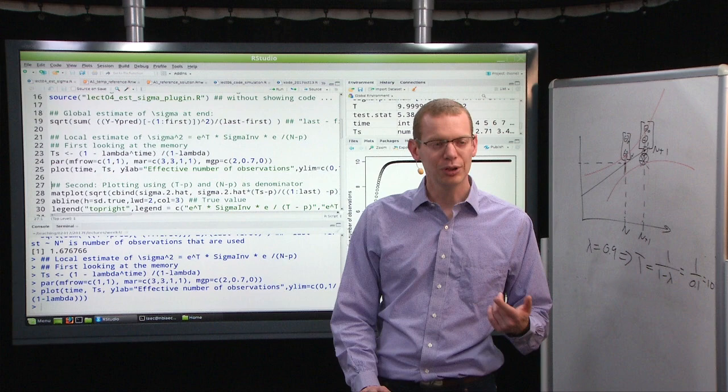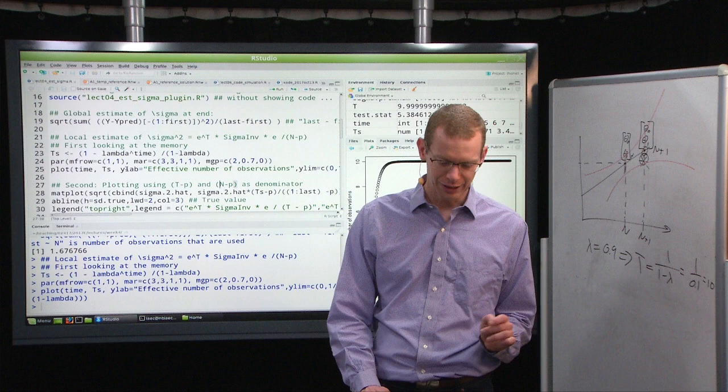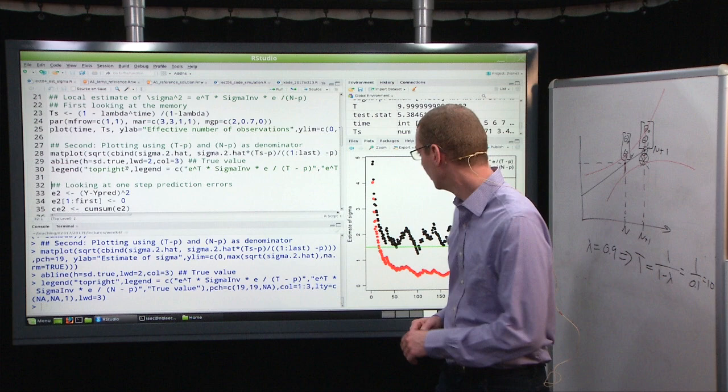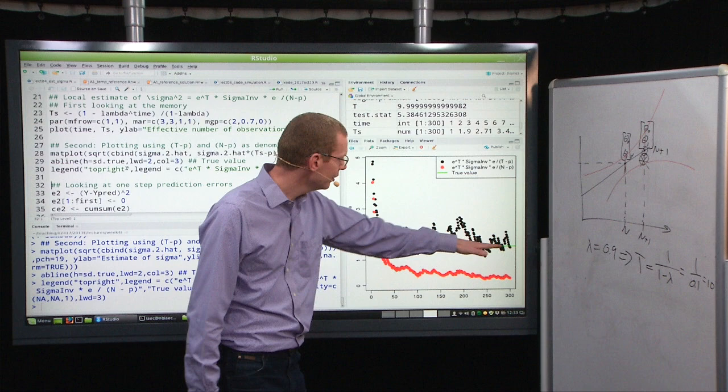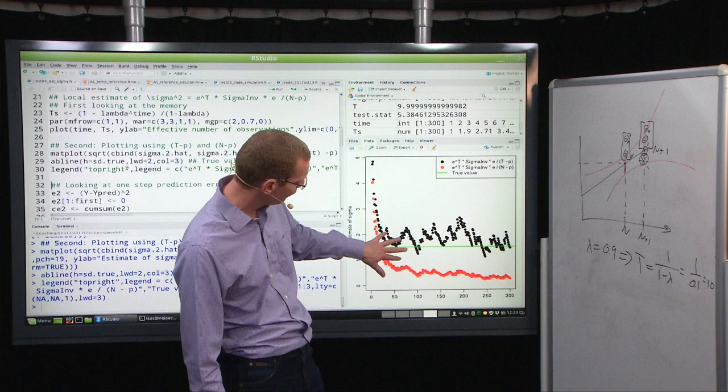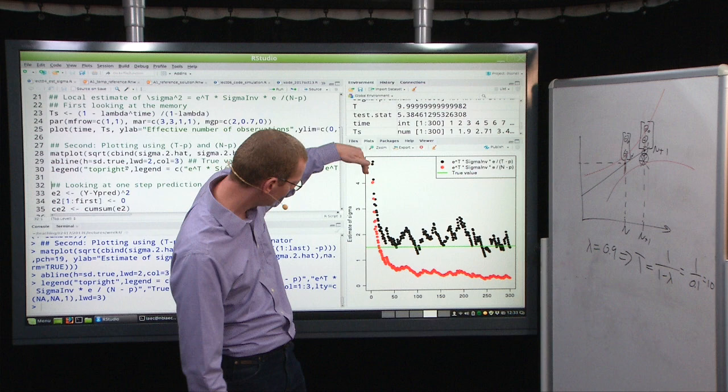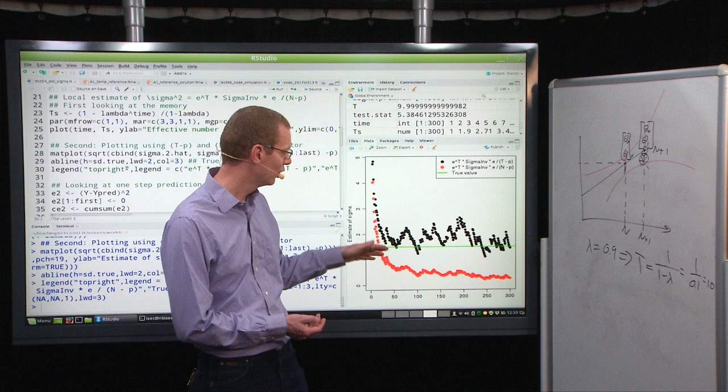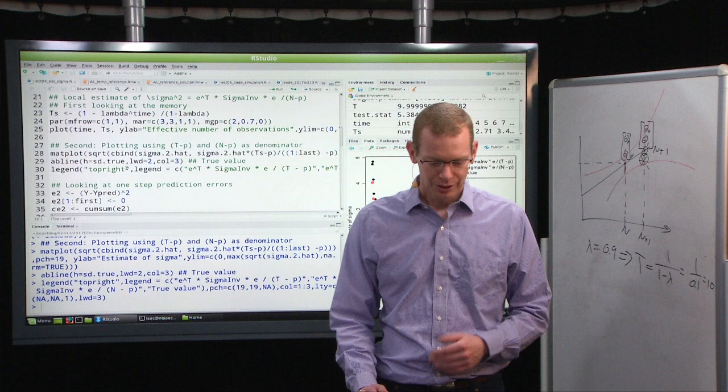Now, what I'll do is to illustrate what if I use T minus P as denominator versus n minus P as denominator when I estimate sigma. Let me just finish the plot here. So the true value is 1.5, the green line here. Then if I denominate by T minus P as I proposed, then we get something that is hovering around, maybe slightly above in this case, the true value. However, when we divide by n minus P, we see that it slowly converges towards 0. So it's not going to return anything that is close or relative close to the true value, particularly not when n is increasing.